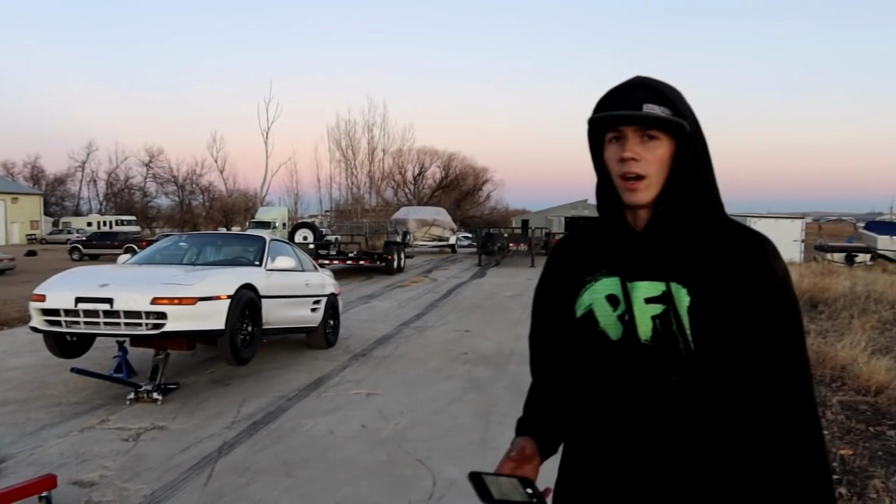Yeah, the engine hoist did not work, but we didn't get a good shot of the MR2 doing the crazy wheelie. All the pictures we have have half the wall from the track covering it, and I wanted to get some cool shirts and stickers designed. A lot of people that I've been hitting up kind of need the full picture of the car because half of it's covered by a wall. So I was trying to replicate it, but this is about as high as we can go without it getting too sketchy.